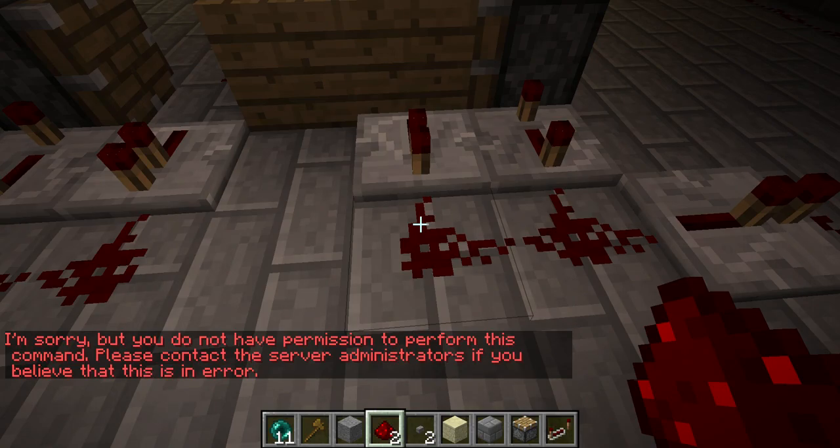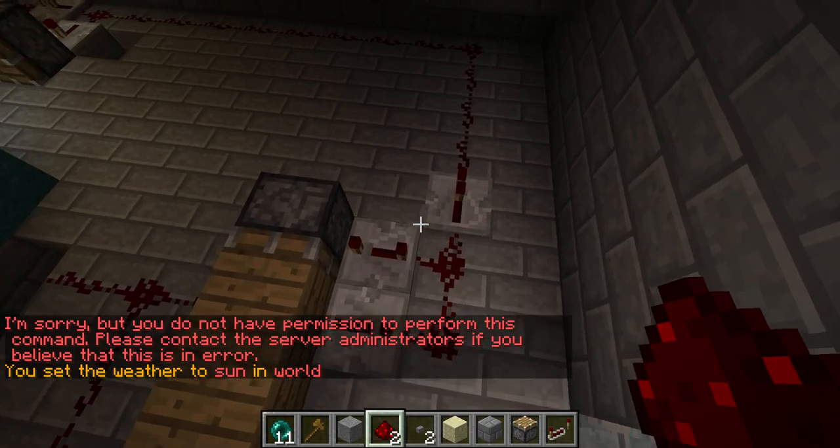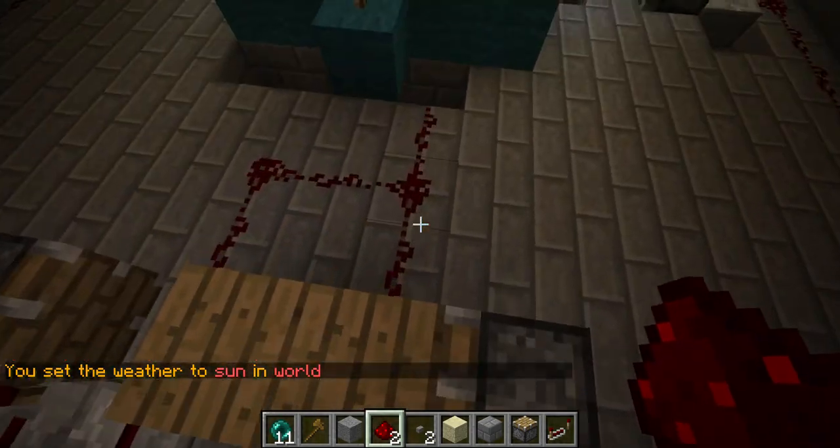Alright. Oh, nope. I'm not used to that new command. I'm used to using just toggle downfall. That rain is annoying. Okay, but back to the explanation.